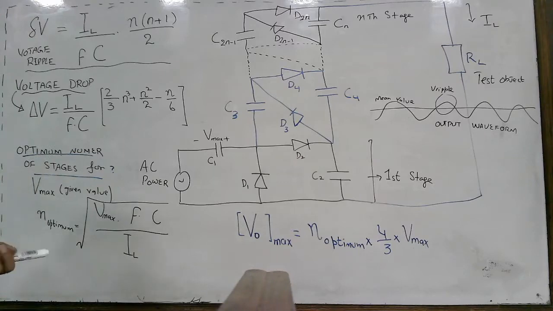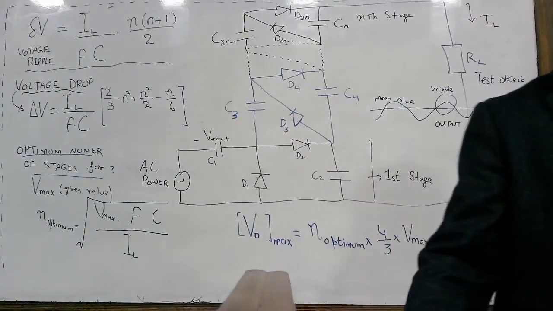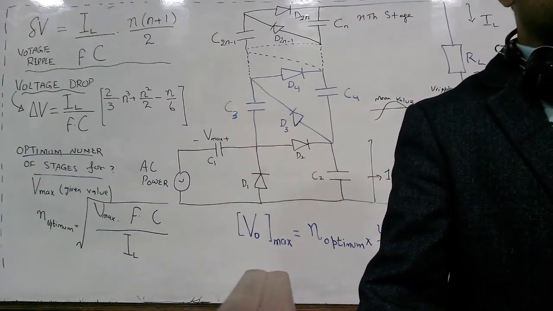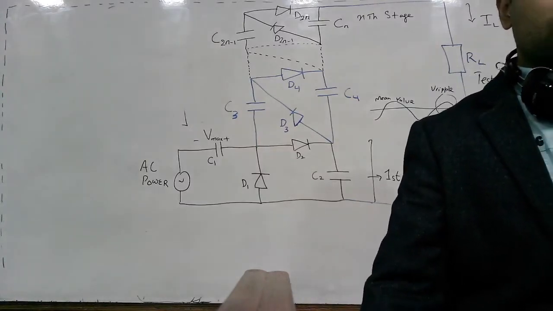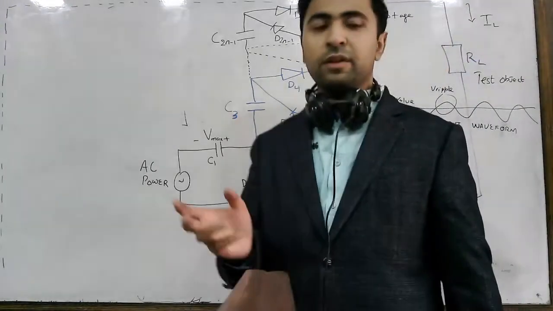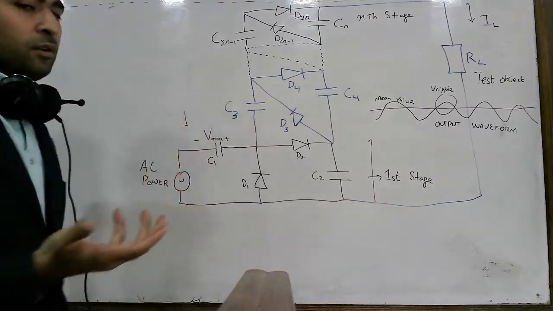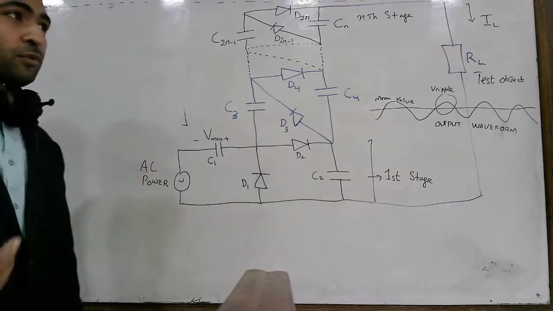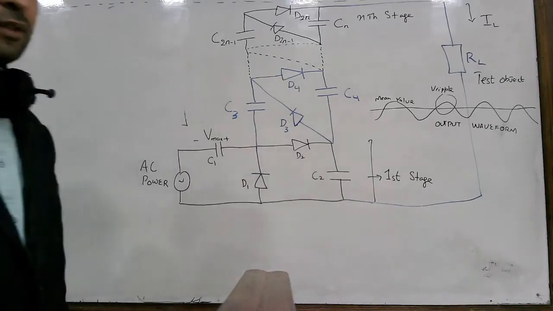Now let's proceed to the analysis example of a Cockcroft-Walton multiplier circuit, and that example will clear most of your concerns about the practical design of this circuit. In our next video lecture we are going to solve the practical numerical of this Cockcroft-Walton multiplier circuit, and we will also look at how to choose the values of stages and capacitors. So stay tuned for the next video.